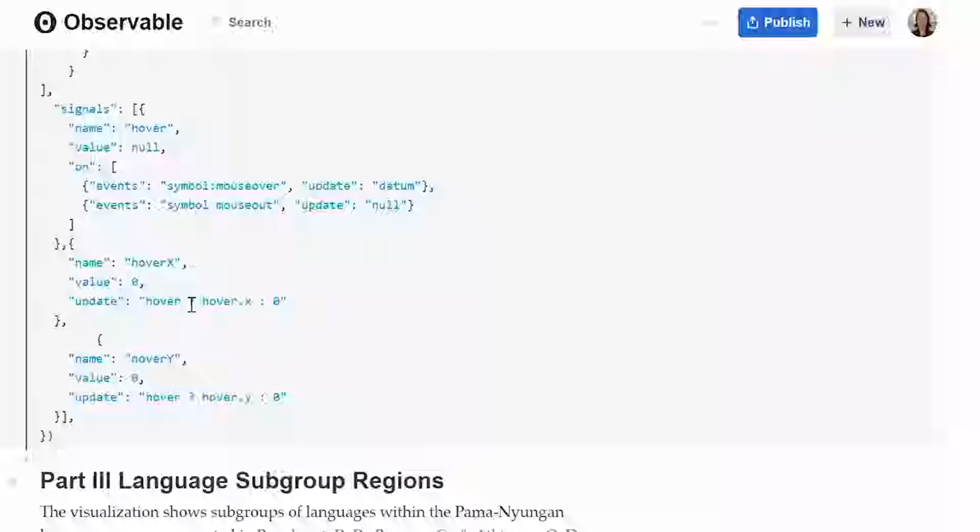Then using that hover, we're going to define a hover x, which is normally 0, but if our hover is not null, then it's going to be the x value of whatever symbol we're over.